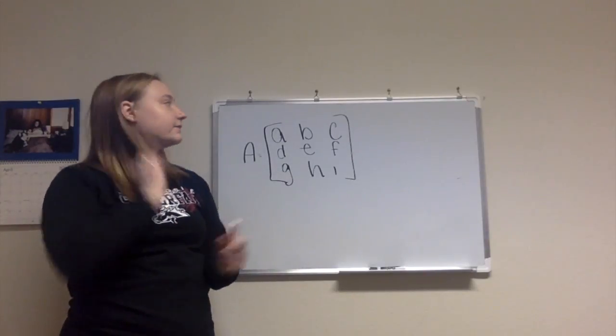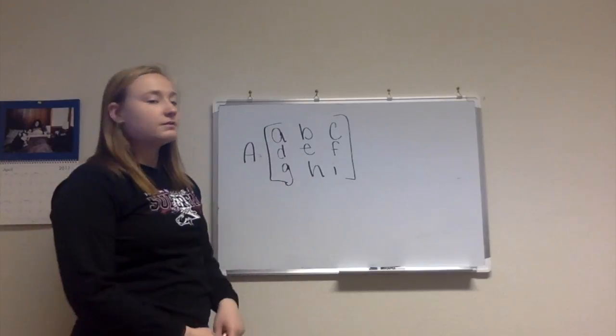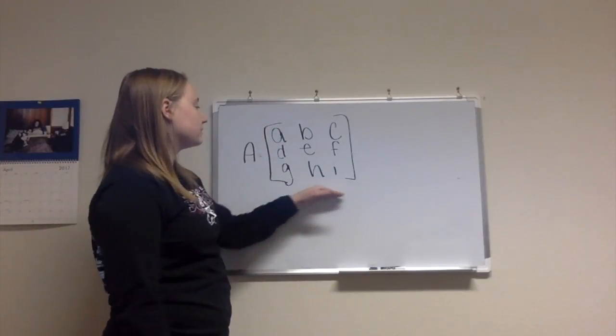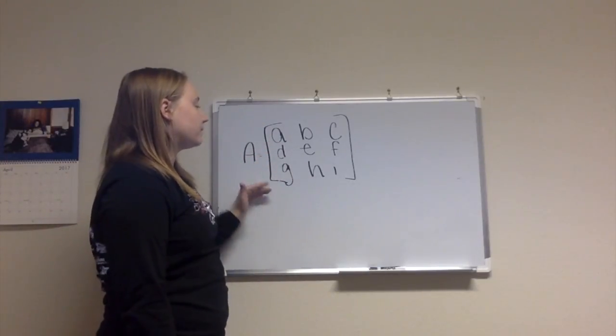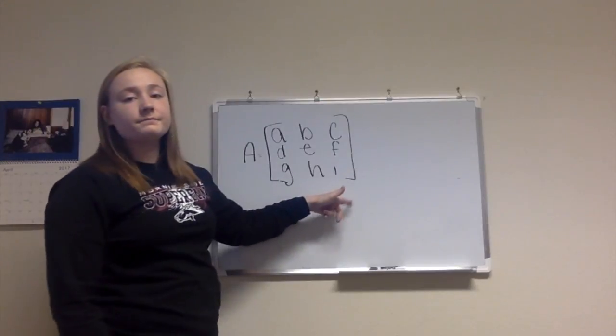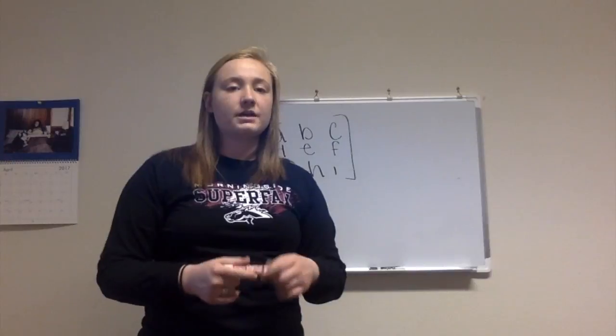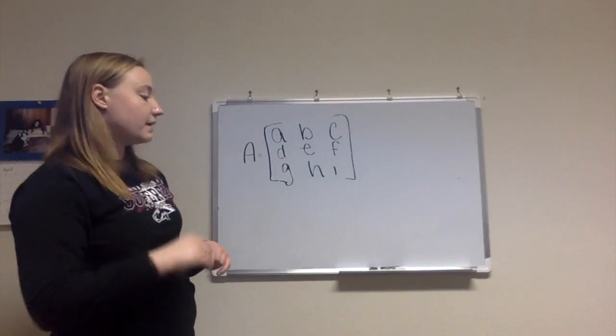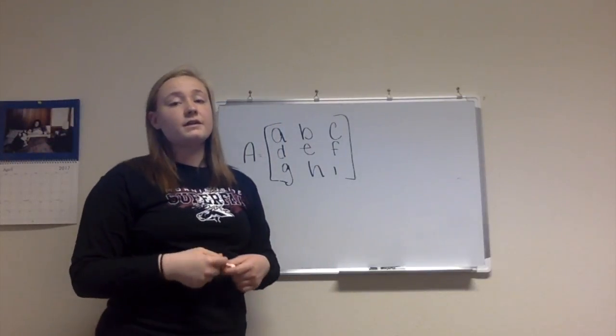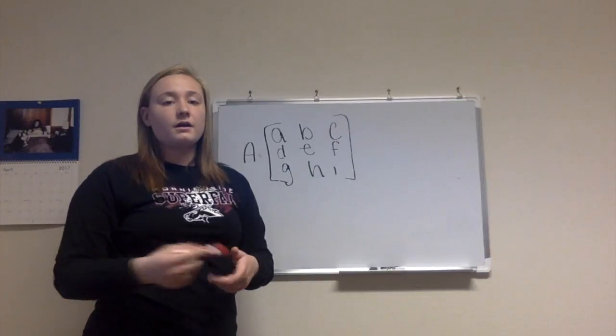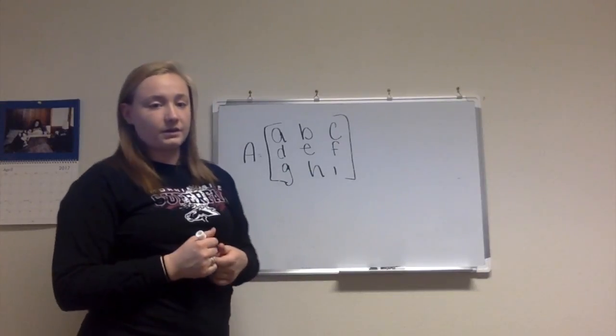So as you can see, I have a 3 by 3 matrix right now, and we know it's a 3 by 3 because we make that L. We got 1, 2, 3 by 1, 2, 3. Okay, so last time we did the 2 by 2 matrices, and you should all remember how to do that, and if you don't, you can look back in your notes, and there is going to be a little reminder at the next video that you're going to watch.